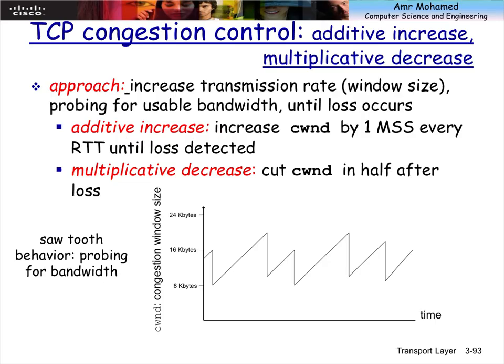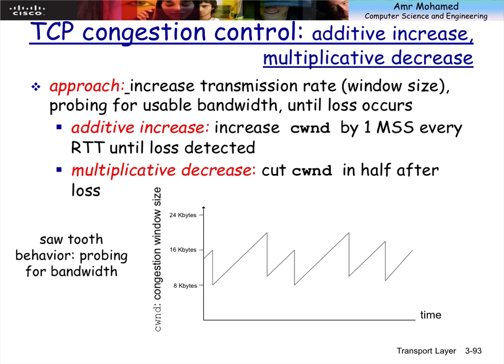So we increase by adding small increments of transmission, which is what we mentioned at the beginning. We start with stop and wait. We assume that the number of segments that we can send before we expect an acknowledgement is initially 1.